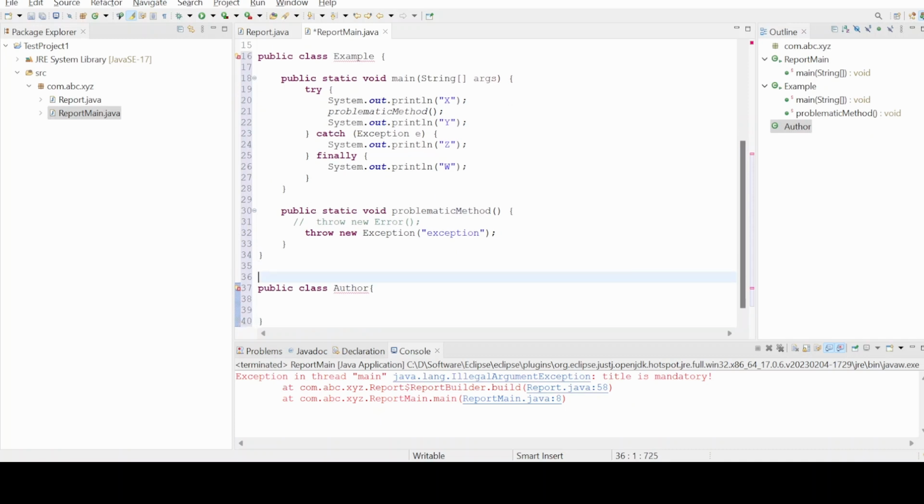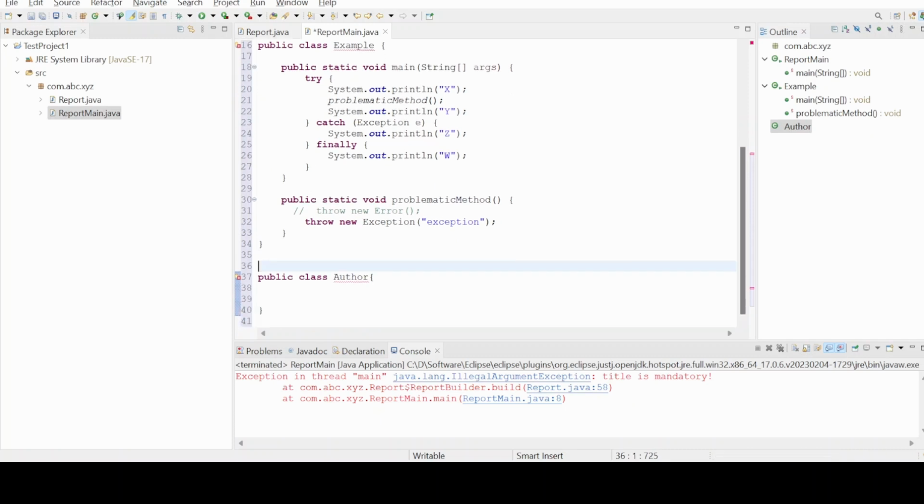First of all, whenever we write Hibernate entities, we write the @Entity annotation on top of that class, and then let's say we have an ID, and we annotate it with @Id.